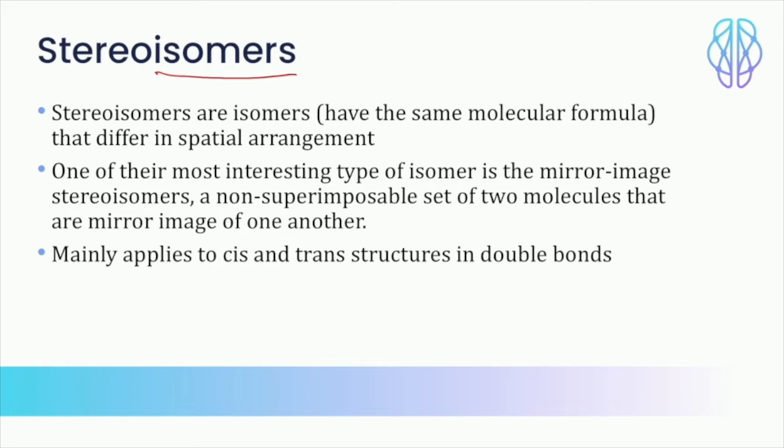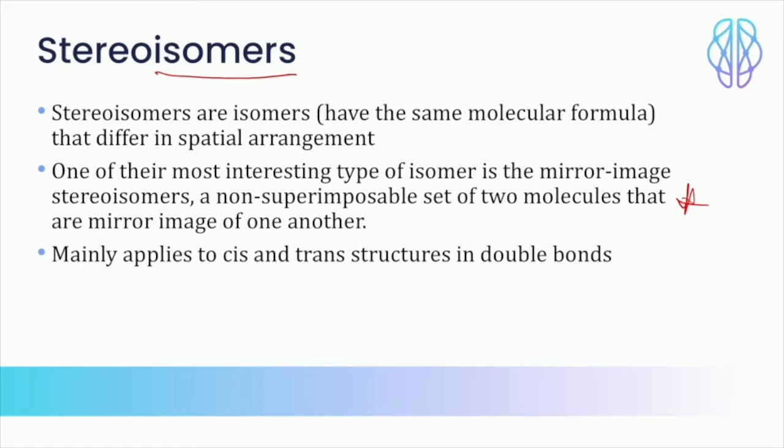In a stereoisomer, the structure is very much the same, but how the atoms are arranged in space, so in 3D space, are a bit different. And I'll show you some examples in later slides. I'm going to put a little asterisk next to this point. This is outside of the scope of Year 12 chemistry, but it becomes more relevant if you choose to do chemistry or chemistry subjects in university.